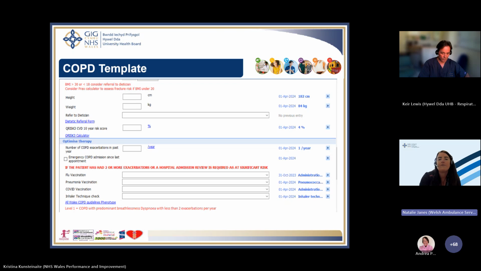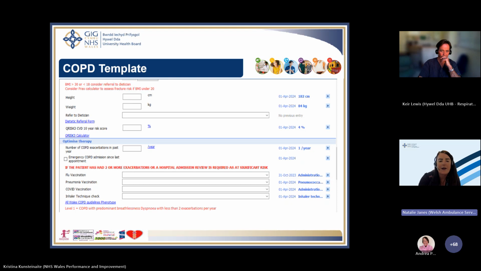There is also a Q-risk 4 out there now, which specifically looks at COPD. So again, we're going to make some amendments within the new version, and before we send the new template out across Wales, we're going to put together through the network an educational package which will go through the template, the reasons for completion of the template, and also highlights the reasons why we need to link in and complete the Q-risk.